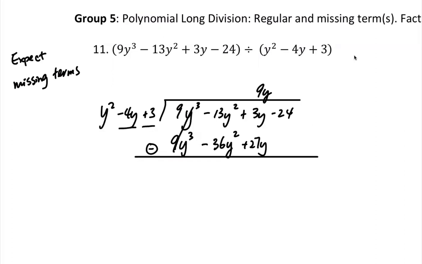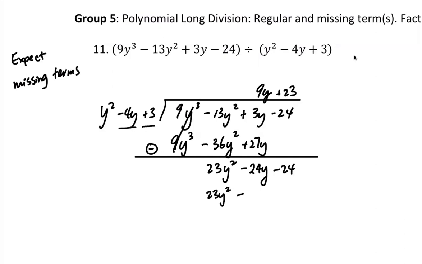So the 9y cubed would be gone, and then negative 13y squared plus 36y squared would give us positive 20y squared. So this is one of the first mistakes that people might make. You want to make sure that you're doing the subtraction properly. Okay, there's no need to rush. This will be a 24y. Again, it's a subtraction. You have the 24 right here. And then we will do times 23.